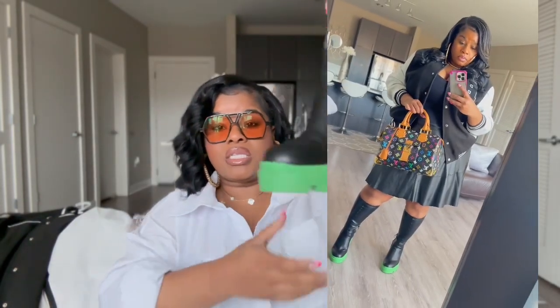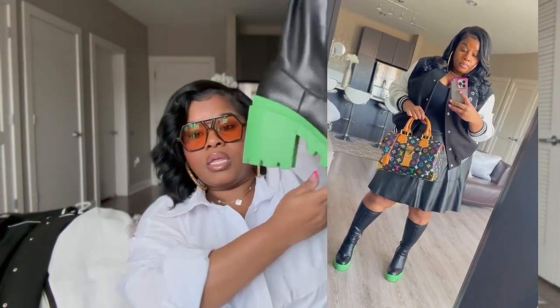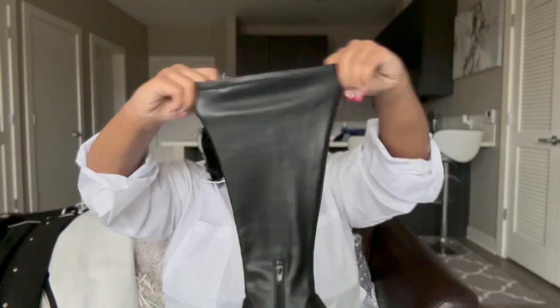I just wore a tank top underneath. I'll upload a video showing how I styled and wore it along with photos. This is just a cute, chill look. These boots are uber comfortable — the thick platform makes it easy to walk in, it's not too high, and it's chunky. They're also stretchy so they're wide-calf friendly. I wore this look to the movies and loved it — it was comfortable, cute, and a total vibe.